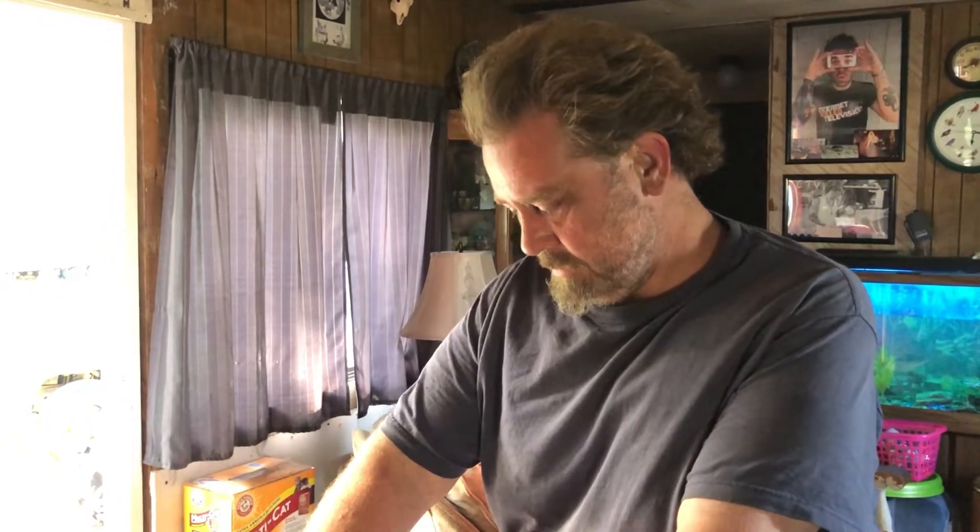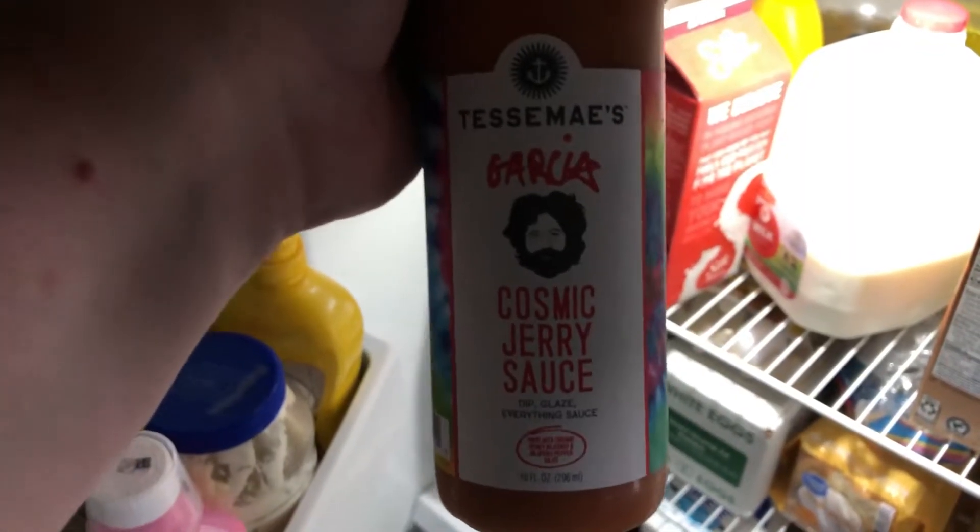I'm going to eat my sandwich now — a sandwich with this new Jerry Garcia sauce I found. It's from the Grateful Dead and I found it at Meijer. Don went pretty big buying a bunch of different sauces for the shrimp recipe tonight in the air fryer — the shrimp needed to marinate in two different kinds of sauce. This is the sauce I'm talking about. It says it's for pretty much everything, so I put it on a sandwich and we'll see if it's good.